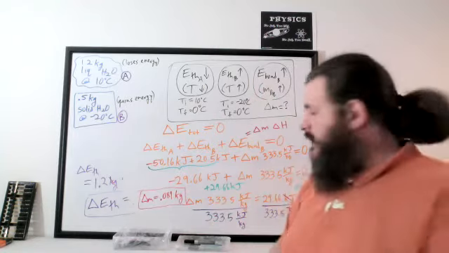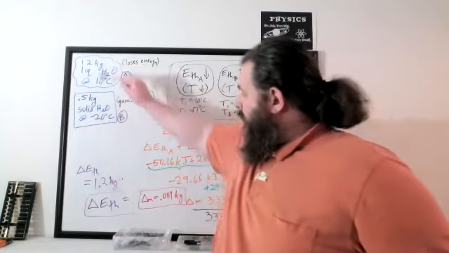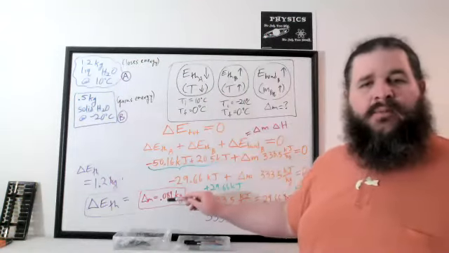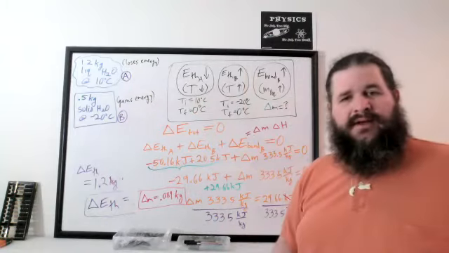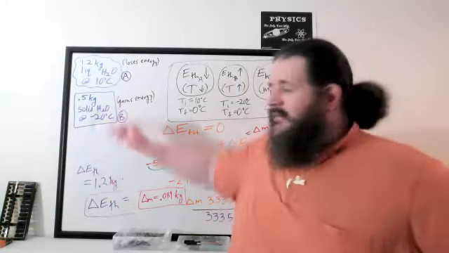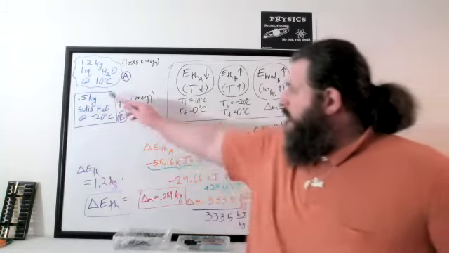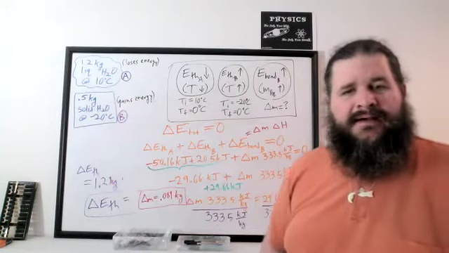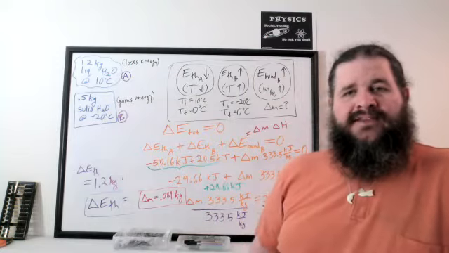So if we want to know the final amounts of both substances, we started with 1.2 kilograms of liquid. We gained 0.089 kilograms more liquid. So we'd have 1.289 kilograms of liquid. We started with 0.5 kilograms of solid. We would remove this amount of solid. So 0.5 minus 0.089 tells us how much solid is left. And then that will all be at 0 degrees.